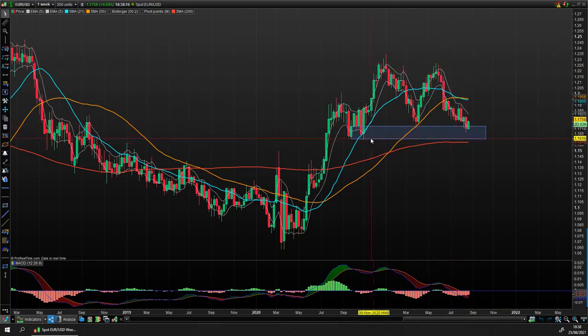It's really, for me, whether or not these lows hold up. So the reason there's that rectangle there is we're in this zone at the moment where I'm looking to see what euro does. So for me, it might be that in and around these levels we get a bounce, and then I'll be looking at the 50 and the 21.